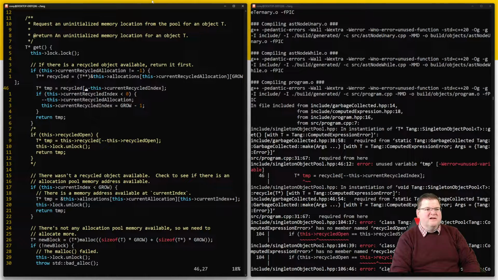So anyway, it's doing that, and then it's saying current recycled index minus minus.